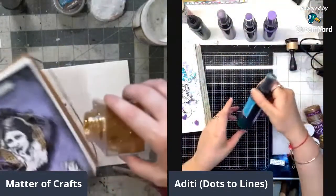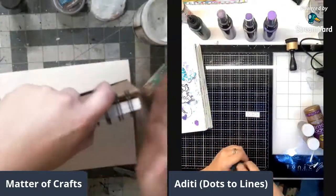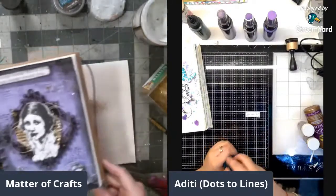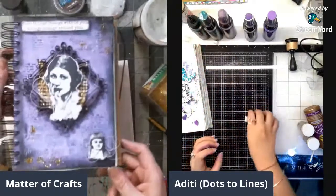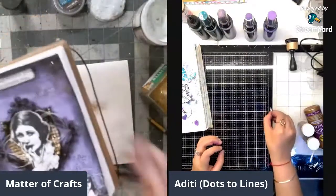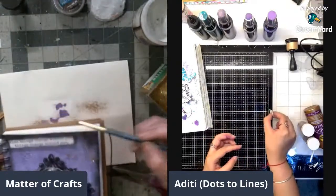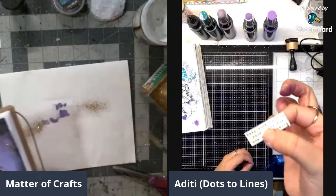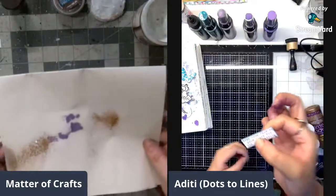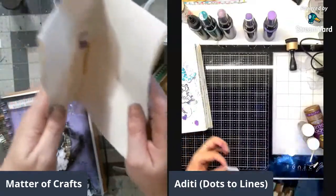And I'm also going to do a little thing here. I want to distress the edges of my coat. What I'm going to do is put a little bit of this time travel teal here on my work surface, and I'll just run the edges of my coat on it so that it gets some color. And I'll bring it up close. I think that's visible. Yes, I can see it. Easy way to edge with the sprays.